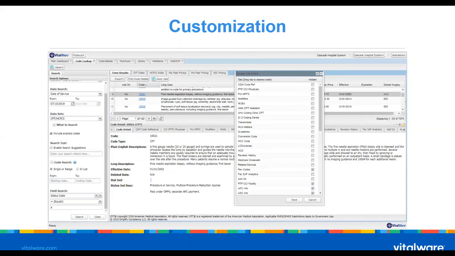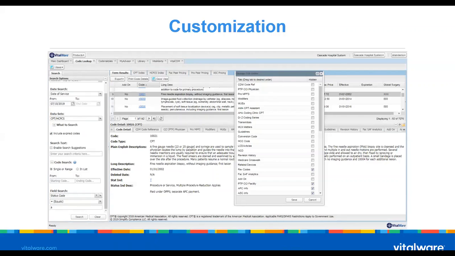Now, the information that we have displayed in VitalKnowledge is both for hospital users as well as for physician-based users. And we recognized early on that we would need to give you the ability to customize your screens so that you can find information that you use most frequently easily and to help bolster your productivity. So I went ahead and pulled up the window here that would allow you to customize all of the information in that bottom panel of data. You have the ability to take each of those components and drag and drop them in the order that you want to see them.